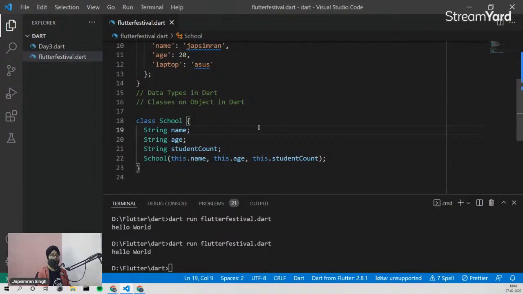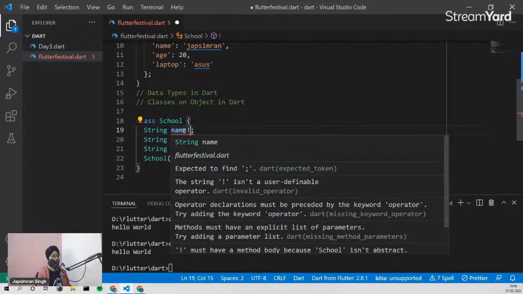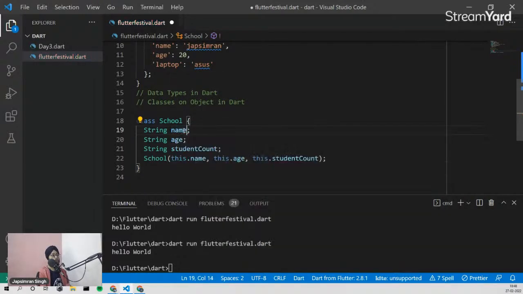Just keep in mind that every data type in Dart is non-nullable, but you can explicitly say that this can be null, and at points you can use the exclamation sign to throw an error whenever the data is null, like this.